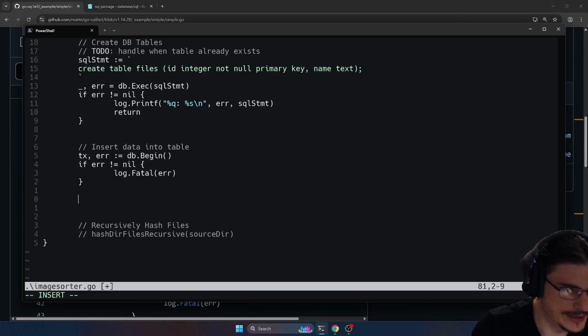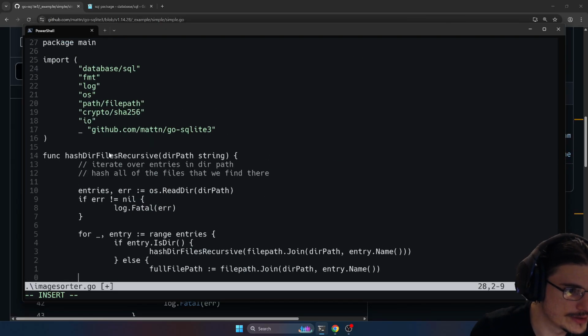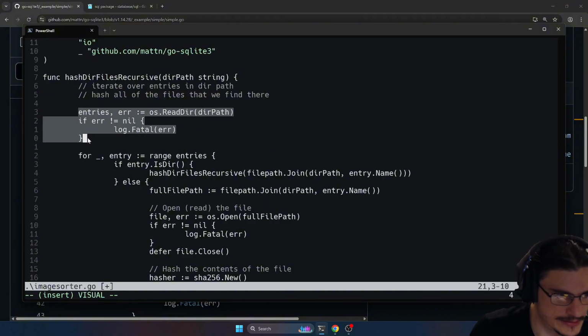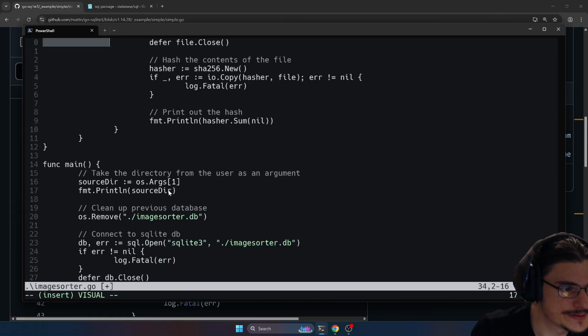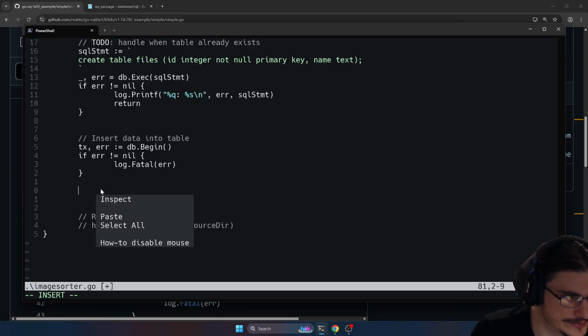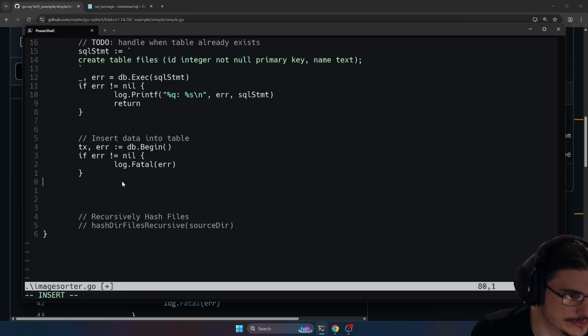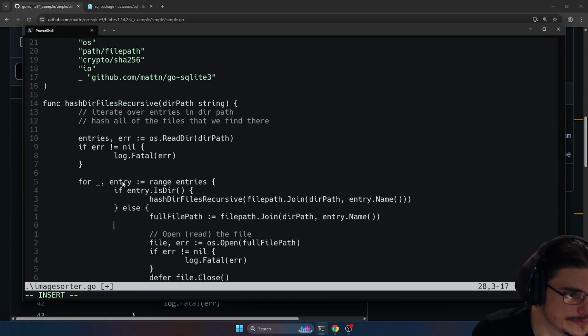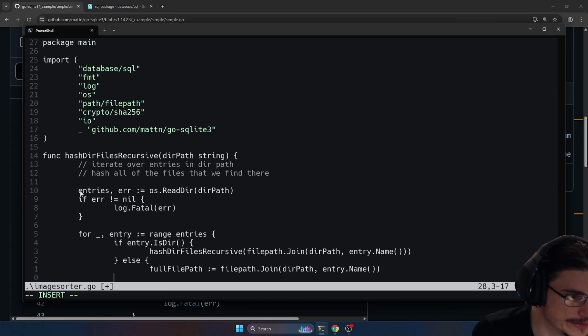Okay, so we can grab all of that. So if we copy this and paste that in there. Oops. Oh, okay. This is where my Vim skills let me down.